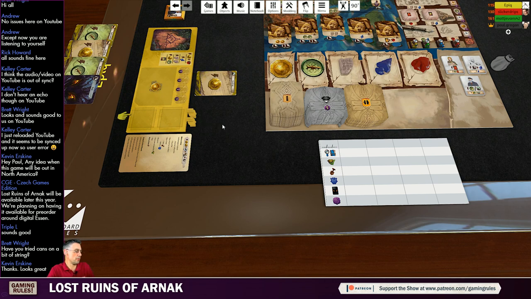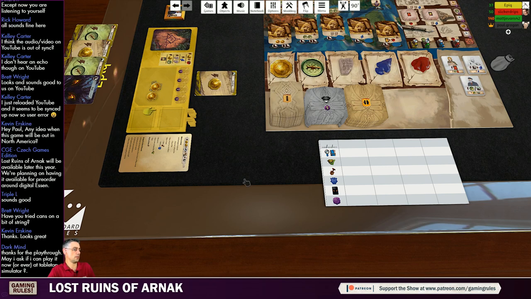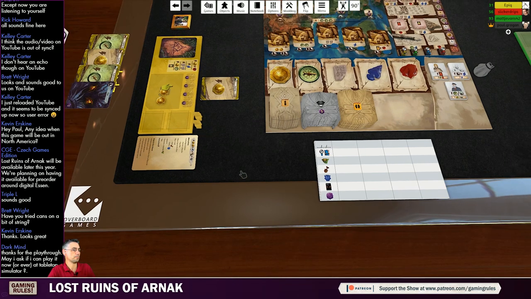Now, there is one thing that I'd forgotten to do, and that is your starting resources. Just bear with us a minute, because I do have this on screen somewhere. Here we go. Setup sheet. The start player gets 2 gold. Player 2 gets 1 gold and 1 compass. And player 3 gets 2 gold and 1 compass. So if you can each take your starting resources. Sweet.